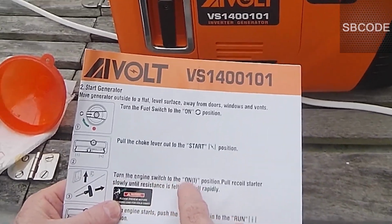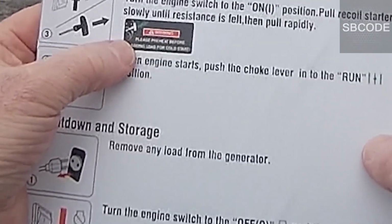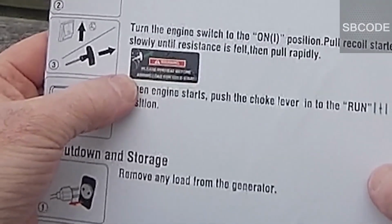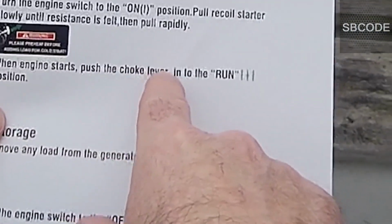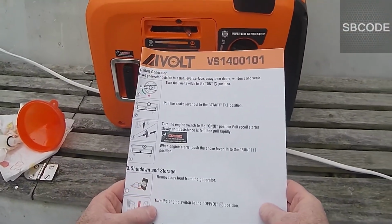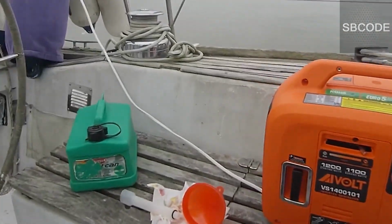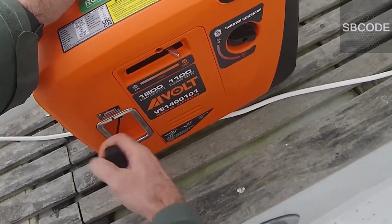Turn the engine switch to on. Main switch to on, on this side. The red one. Yeah, it is on already. Okay. It was already on, but it's on now for sure. Right. I've never done this before, and I'm making this video, so I'm very nervous. I need to double check everything just to be sure, because I'm not really sure what's going to happen. But I'm feeling more confident. Just move that petrol out of the way and the rubbish. Just to be sure. Okay, let's start it.